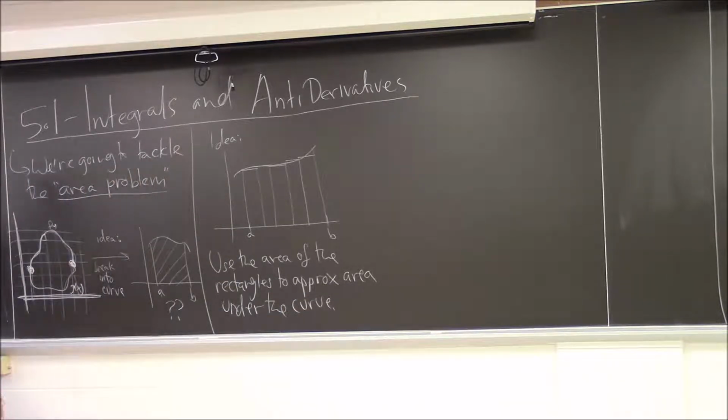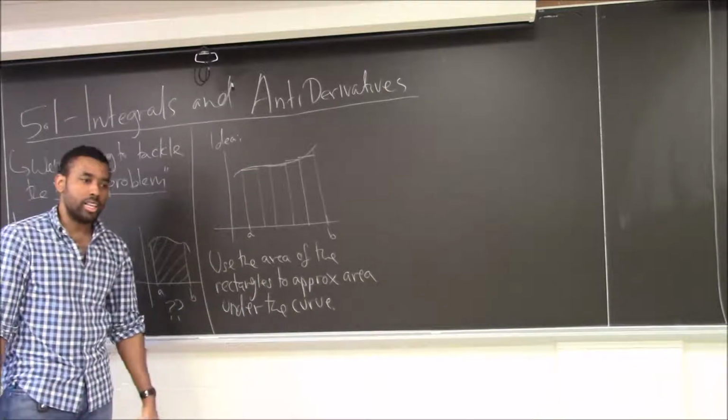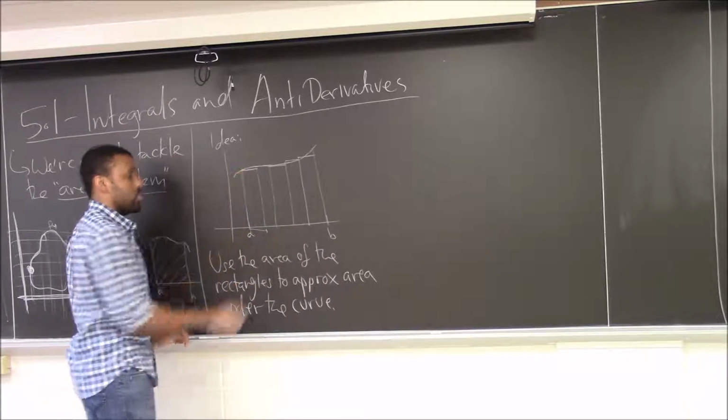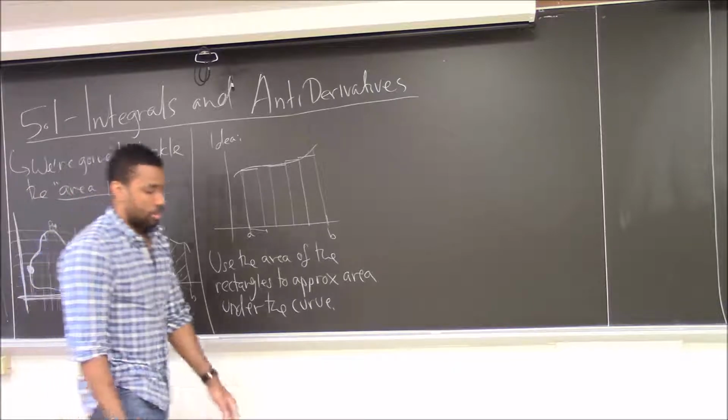That's the idea. So we can reduce the problem of finding how much space something takes up to just finding the area under curves. How do we find areas under curves? Let's just do rectangles again. If we can figure out the length and the height of each of these rectangles and add them all up, we can approximate the area under the curve.